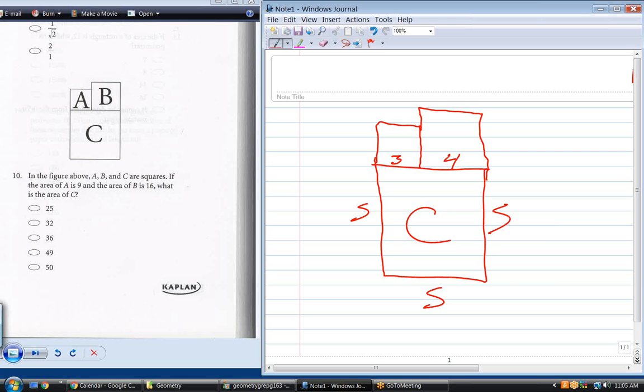Well, of the bigger building block, it would be sort of just 5, would it be? 4 is from there to there. Yeah. 3 is from there to there. Oh, okay. So it'd be 7. Okay, that makes sense. Now, what is the area of the square, if it has a side length of 7, in other words, all these s's are 7s? What's the area of that square? 49. Okay.